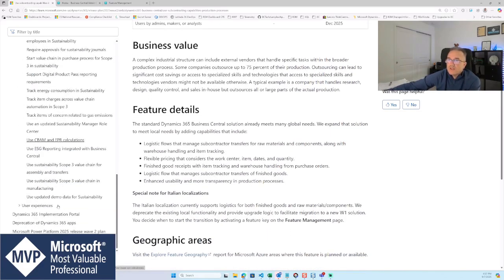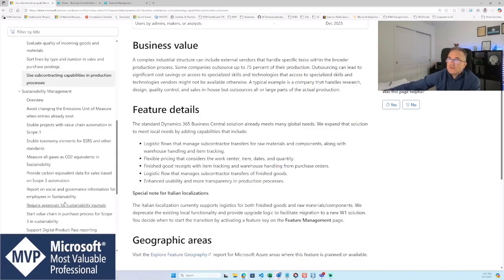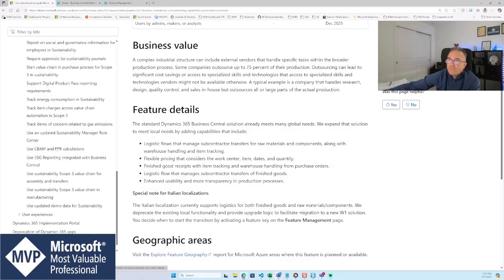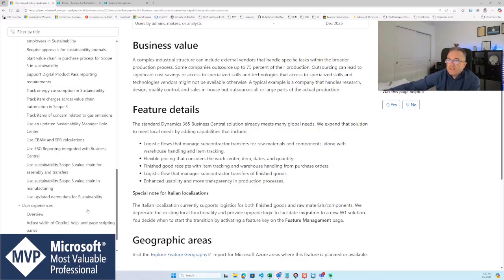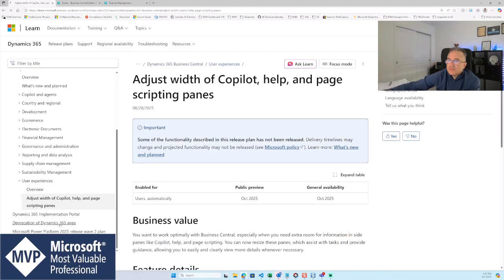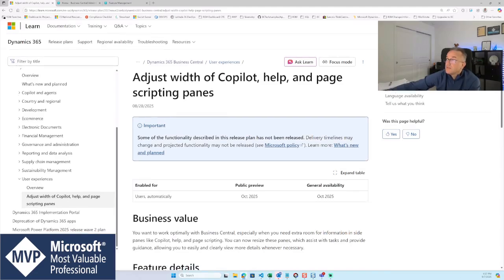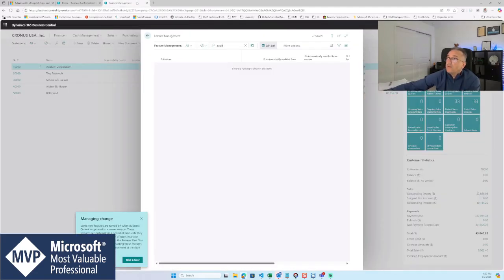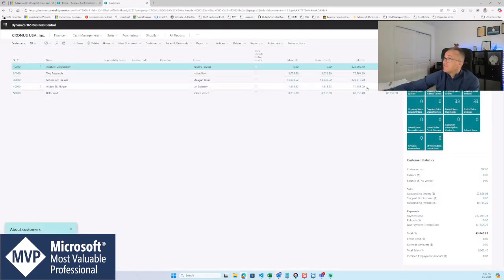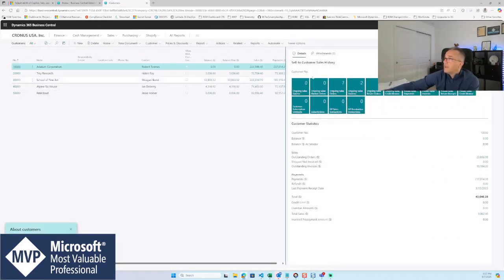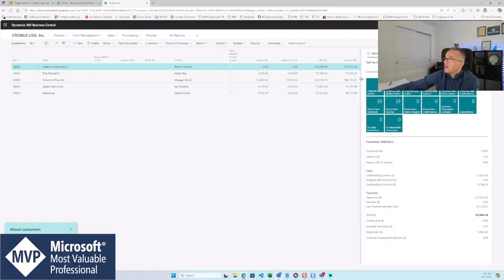Sustainability, that's a lot. Sustainability management, user experiences. Adjust width of Copilot help and page scripting panes. So probably that refers to the fact that now we can modify the width of the fact boxes, but not only that.